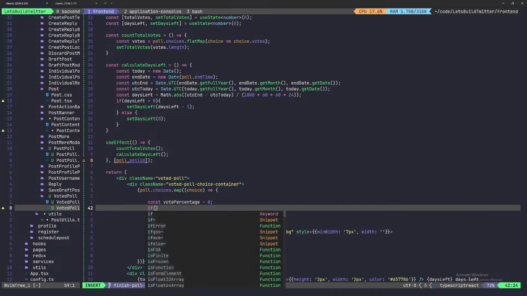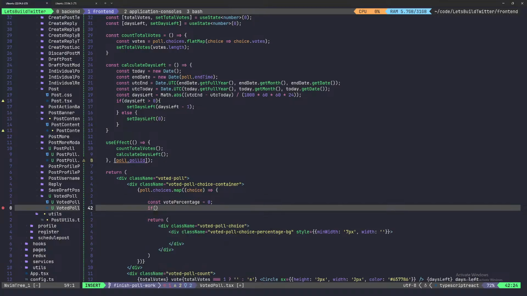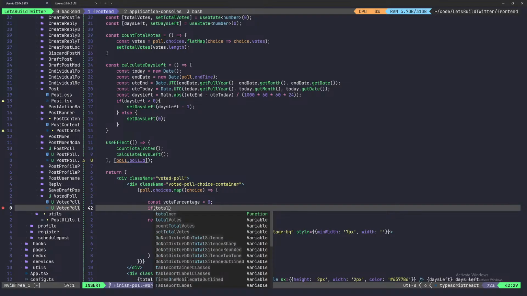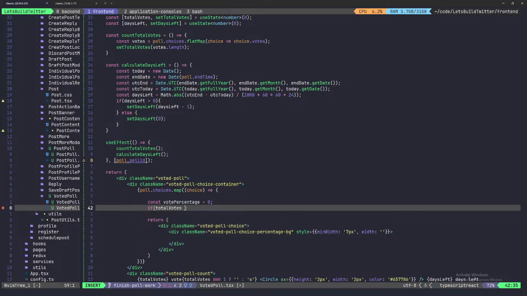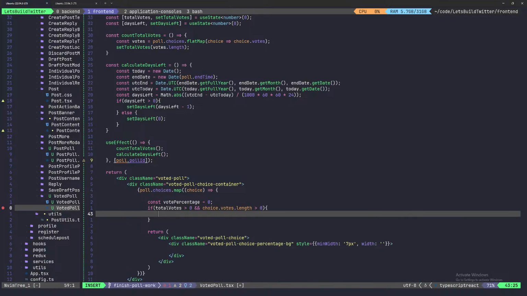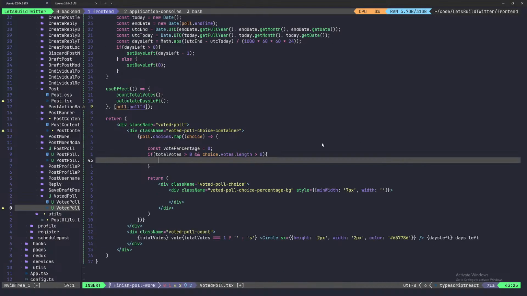And we'll say if we have total votes, we want to make sure total votes is greater than 0, and our choice dot votes dot length is greater than 0. Then we can go ahead and calculate the vote percentage, right?